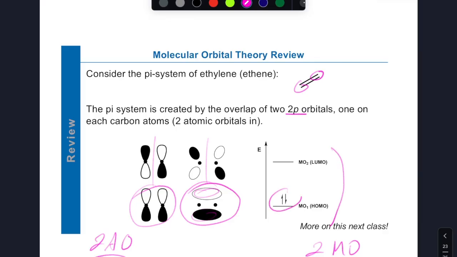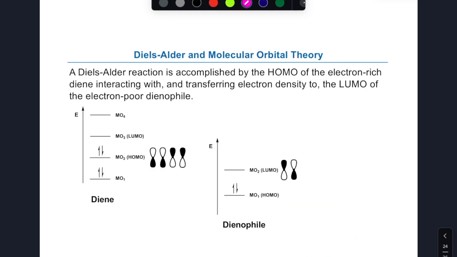Now that we have our 2 molecular orbitals and our 2 electrons, we pair them together, and once again we get the highest occupied molecular orbital, where that's the bonding relationship. It's our normal pi bond. And then we have the lowest unoccupied molecular orbital. This is an anti-bonding orbital for that particular one. So that now gives us the general geometry of both the bonding and anti-bonding orbitals and their relative pairing and shape.